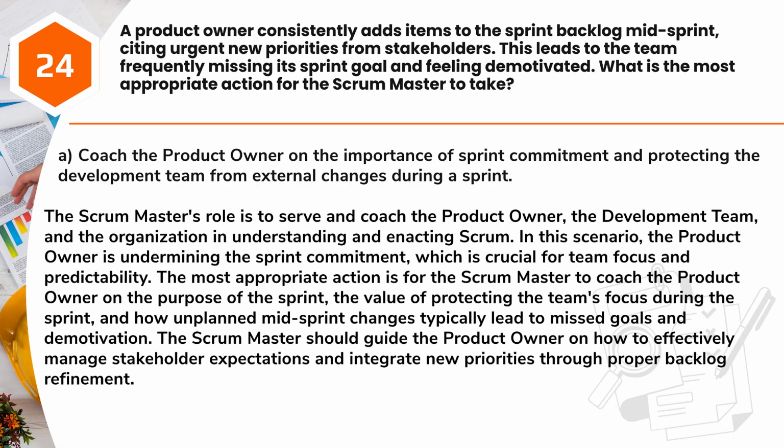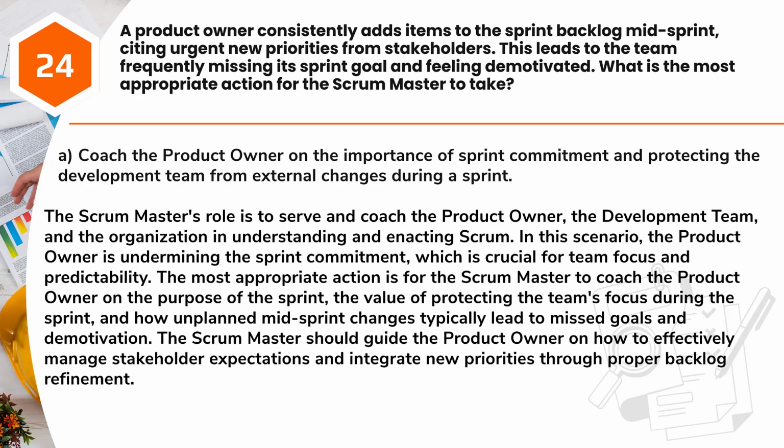Answer: A. Coach the product owner on the importance of sprint commitment and protecting the development team from external changes during a sprint. The Scrum Master's role is to serve and coach the product owner, the development team, and the organization in understanding and enacting Scrum. In this scenario, the product owner is undermining the sprint commitment, which is crucial for team focus and predictability.